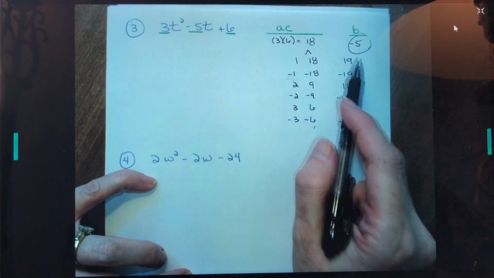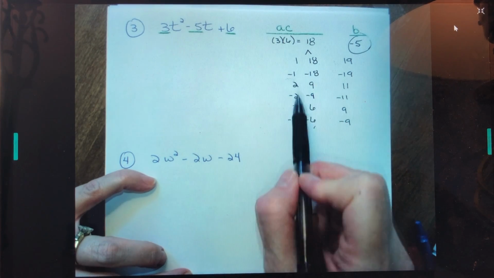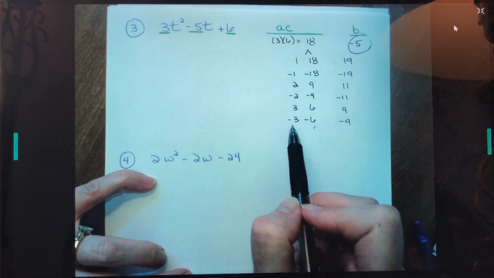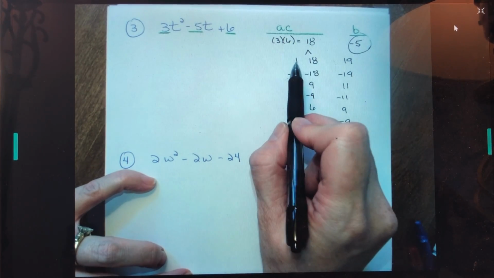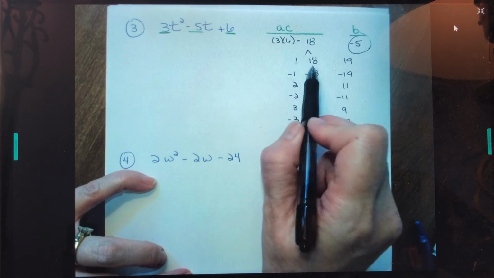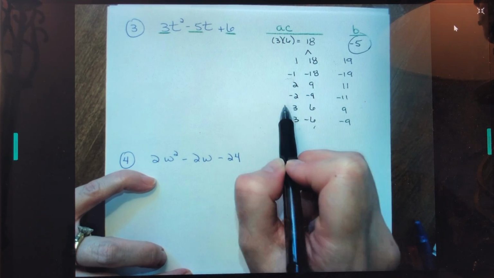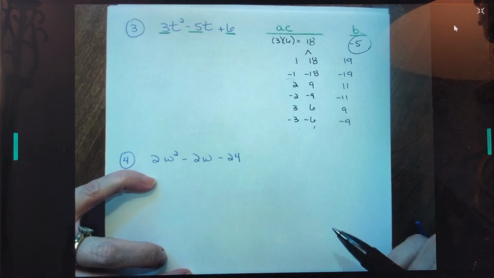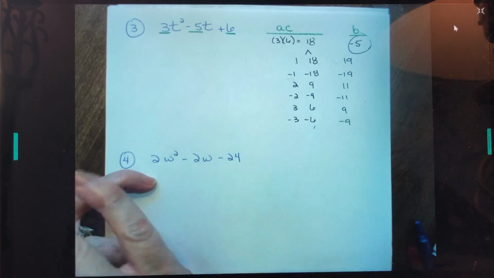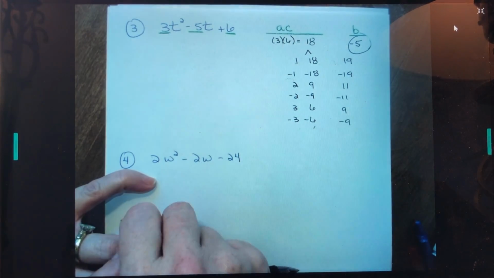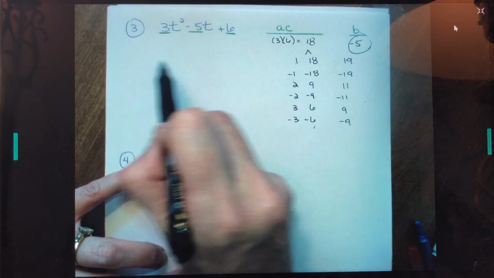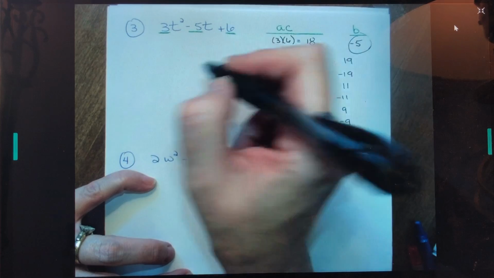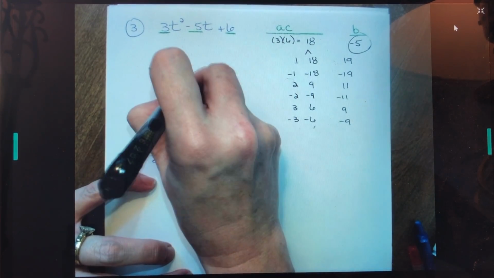And if you find yourself in that situation, you may want to go back and double check and just make sure you haven't missed anything. But again, if you follow this process of starting with 1 times the number and then go up to 2 and 3, and if you just index by 1 each time, you won't have missed a factor pair. So you can convince yourself that there is not a set of magic numbers, which means this trinomial does not factor, and we would call it prime.